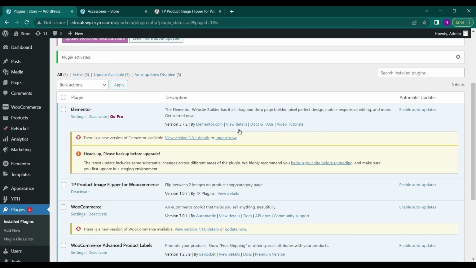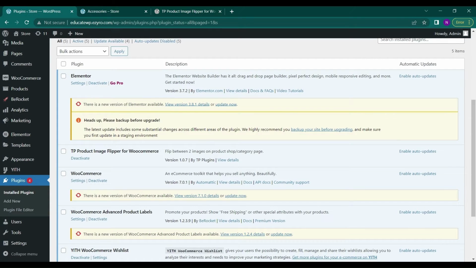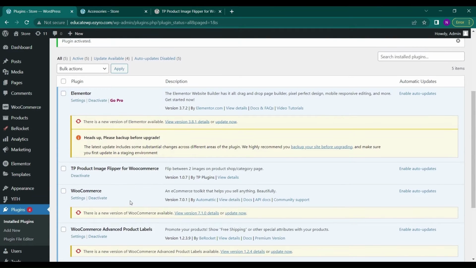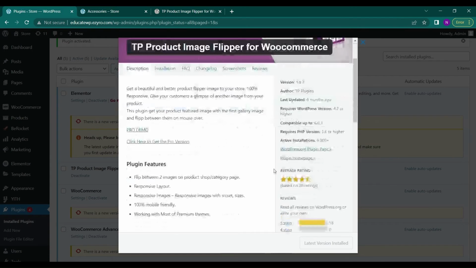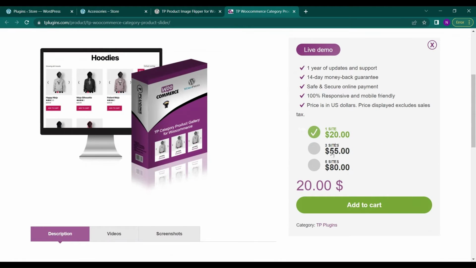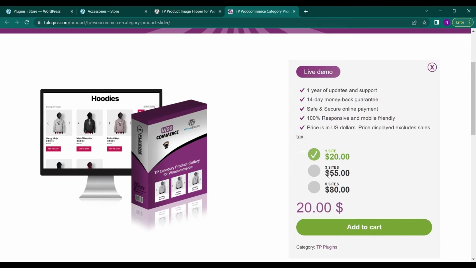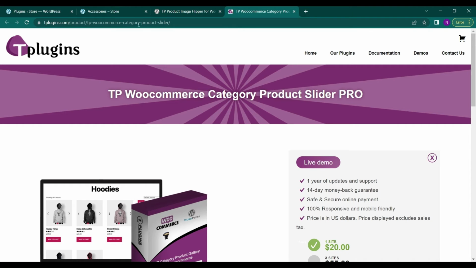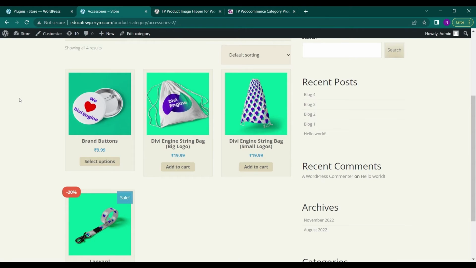So you do not have to configure it again and add any more functionality, because in its free version it supports only this much. So if you buy its premium version, you can view its premium plans by going to its pro demo or click here to get the pro version. So these are the three plans offered by this plugin. So if you want to use the free version, it's quite easy. Just install it and it will be activated automatically.